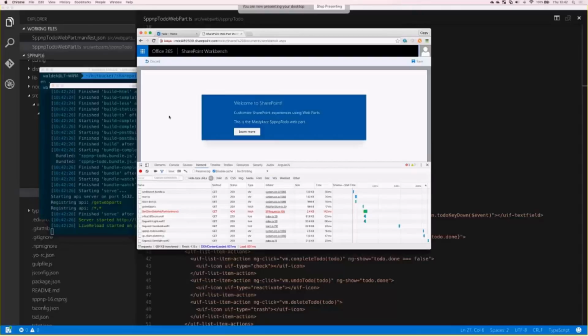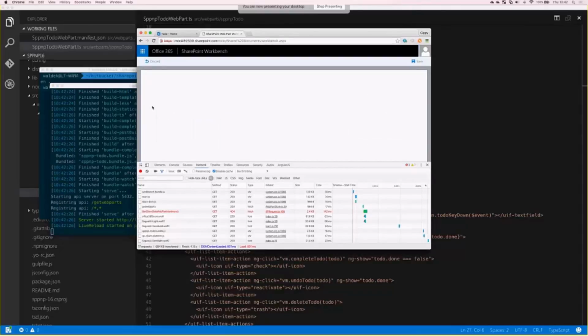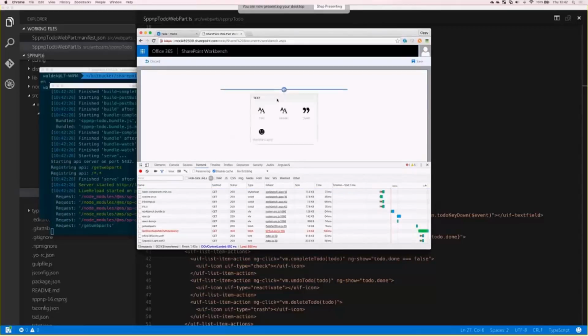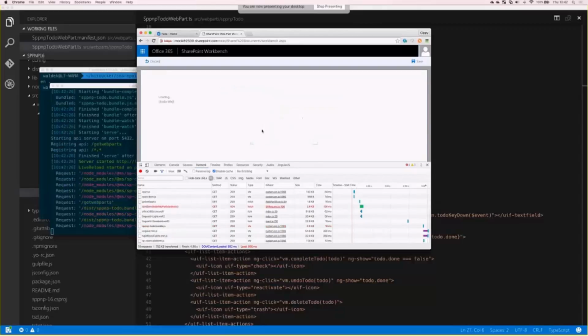And the one thing that you have to keep in mind is that the manifest of the web part as well as the workbench, all of it is heavily cached. So it could be that in some scenarios you won't immediately see the latest changes that you have applied to the code. In that case, it always helps to reload the page, refresh the page, and then add the web part. And based on that, we are getting an error.